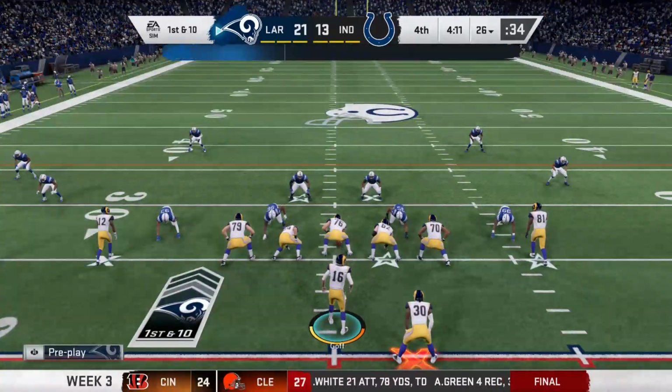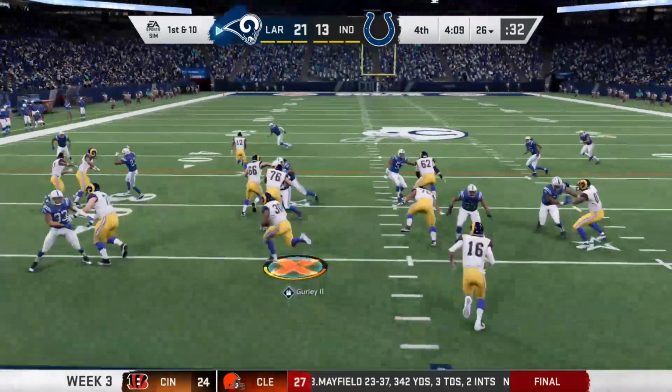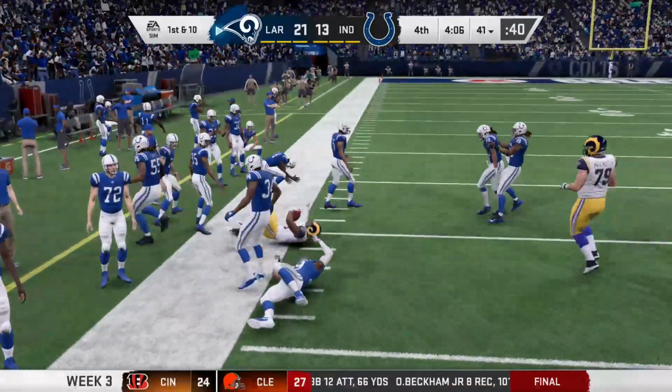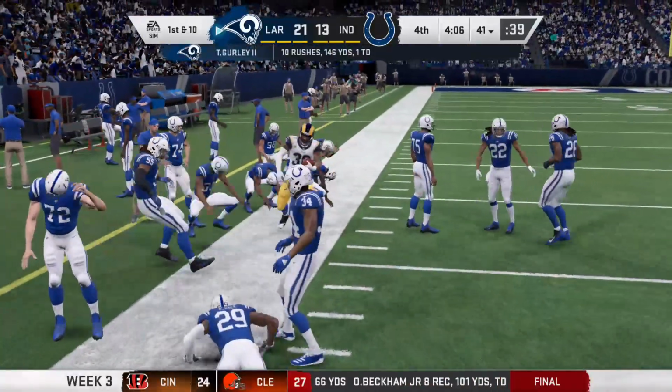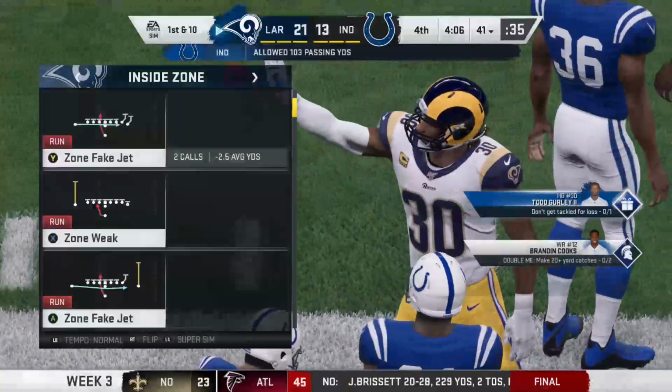The big guys up front have created space. You've run through it. You probably got some help even from the wide receivers who want to catch passes as opposed to block, but they're helping out too. Yeah, everyone's pitching in. He's had a good game. 15 yards is the pickup there, and the drive starting very nicely.